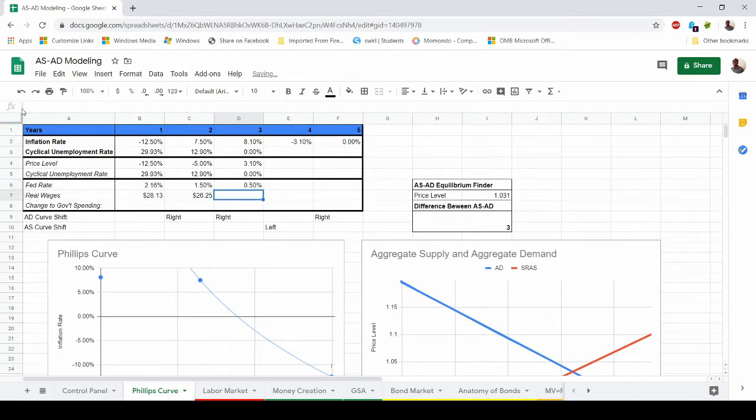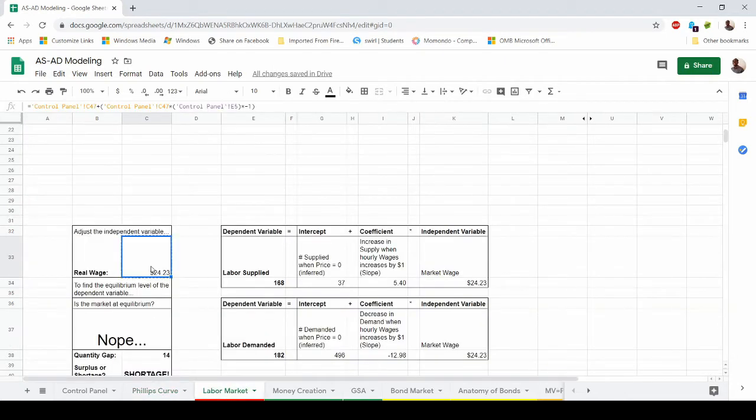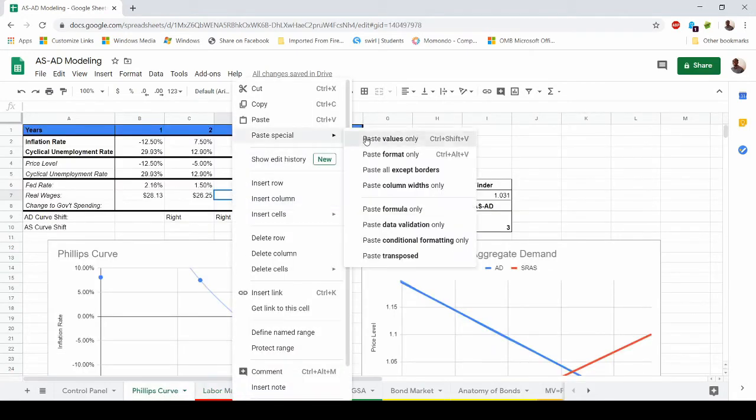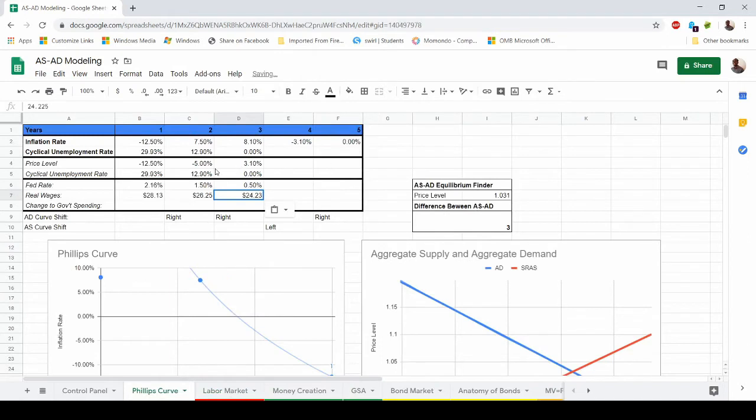And now let's just make sure we know what real wages are. Real wages. Copy that over into our Phillips curve schedule. Okay, so we're seeing this predictable trade-off, right? As unemployment decreases, going from 30% to 13% to 0, we see inflation picking up from deflation of 12% to inflation of 7.5% to inflation now of 8%. So we're getting pretty high levels of inflation now, and we're starting to see real wages decrease dramatically.